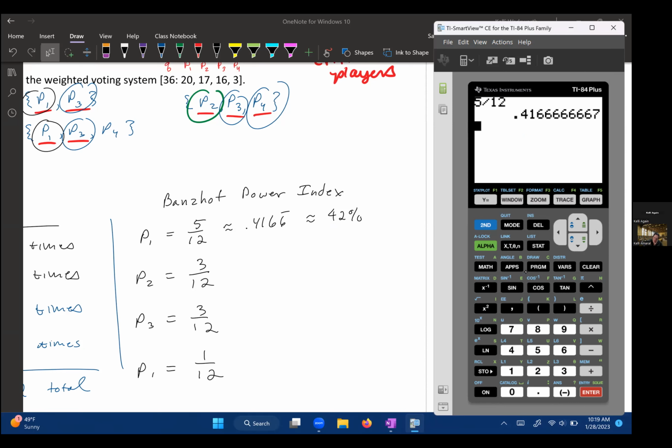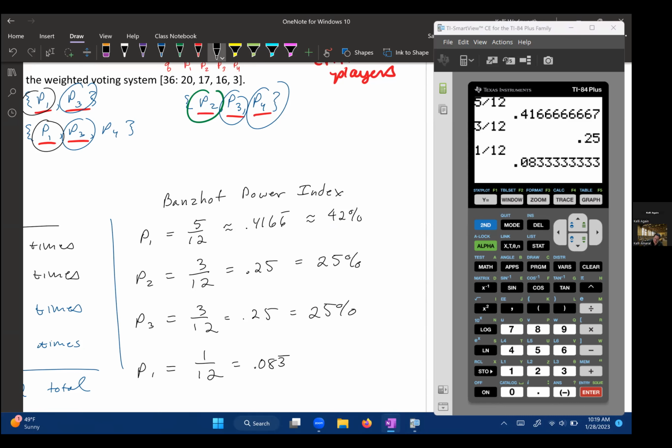Okay. So then 3 divided by 12, well, that's 1/4, it should be 0.25, right? So that's exactly equal to 0.25, which we could say is 25%, which means that's the same thing for this guy, because it was also 3/12. And then what about 1/12? 1 divided by 12, 0.083 repeating. So that's about 8.3%, right? About. I guess we could have maybe rounded this one to 1 decimal place, for 41.7%, right?